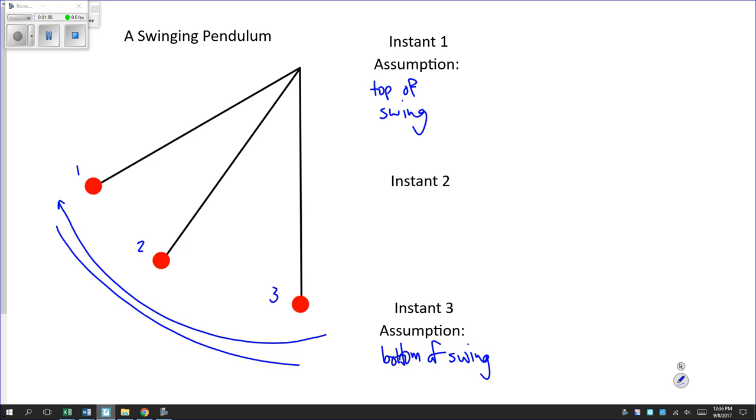When I say instant, what I mean is an immeasurably small amount of time. Even when you take a picture, that's not an immeasurably small amount of time. It might be like a 400th of a second. An instant is so small that it's immeasurably small. It's a little tiny amount of time.